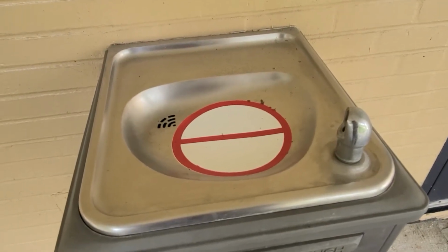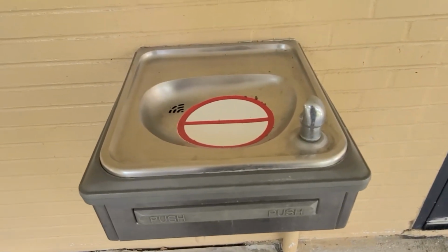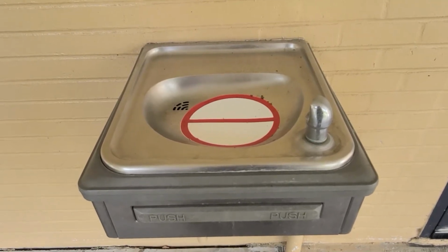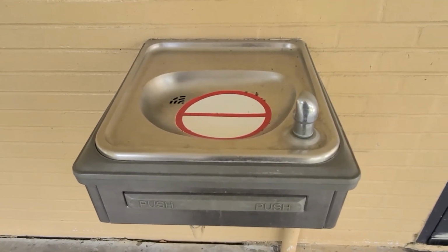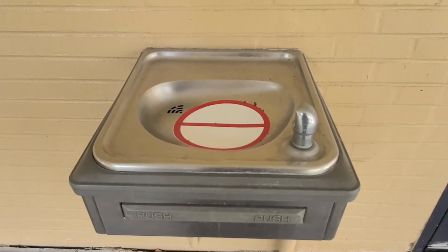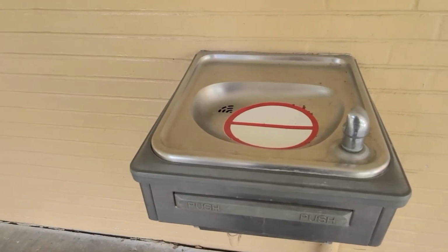One last quick thing I want to show you is that all the water fountains have been disabled on the campus. So the first day we have plenty of water bottles for the students so they can have some refreshing water while they're here with us. If you'd like to provide more, please send it with your student. I don't know when, but at some point we are getting touchless water refilling stations where you can put your water bottle in and without touching, the water will come out.